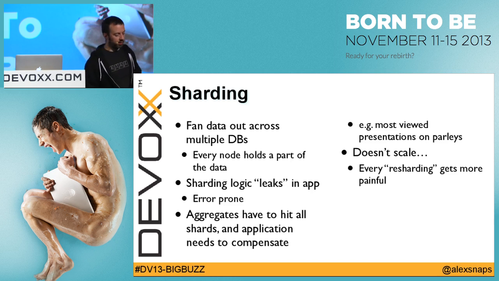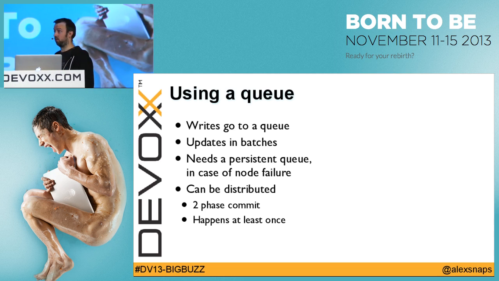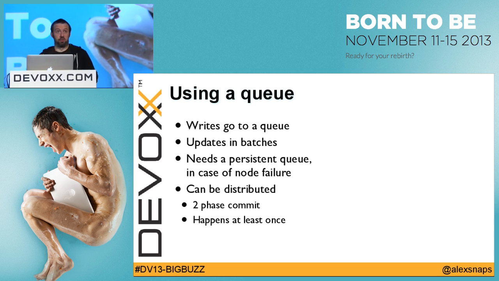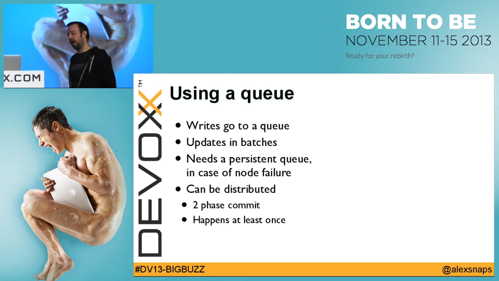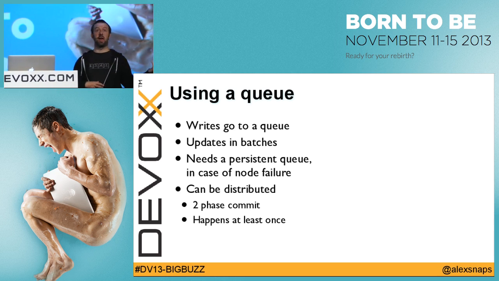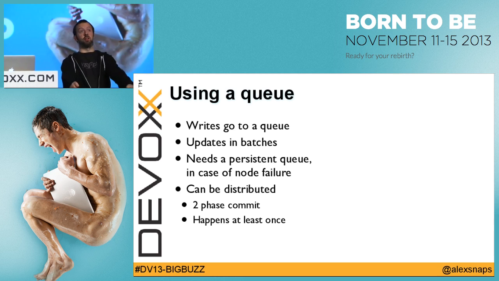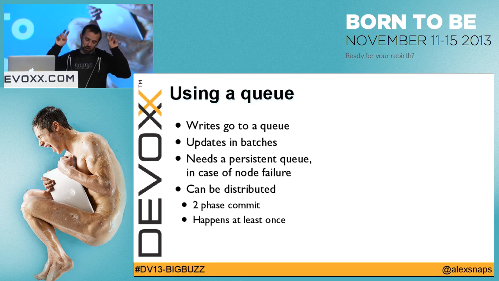Another way of scaling all this is using a queue, because as I told you, every problem in computer science can always be solved using a queue. Queues are just a magic thing. They solve about any problem. I'm being sarcastic, just want to make sure. So using a queue, what I can do is write to the queue, and updates come in batches, and then based on time or amount of updates, I flush it to the database at some point. I could do this very, in quotes, stupidly.